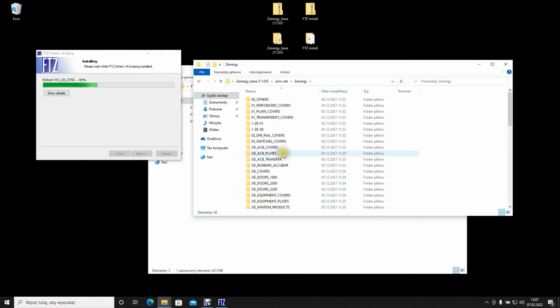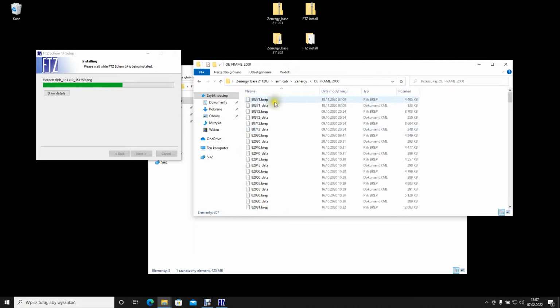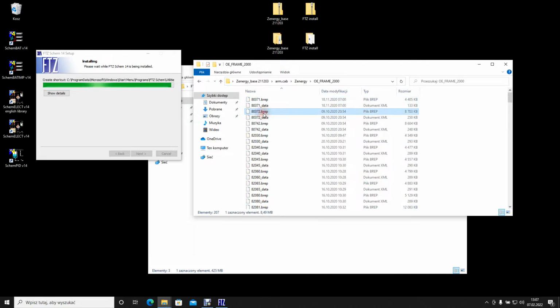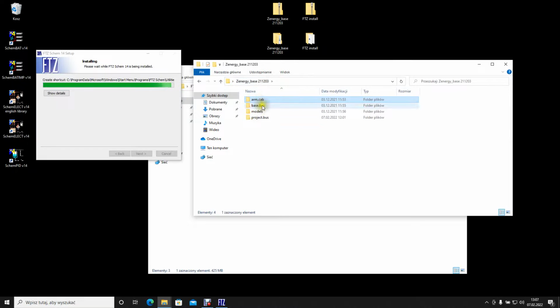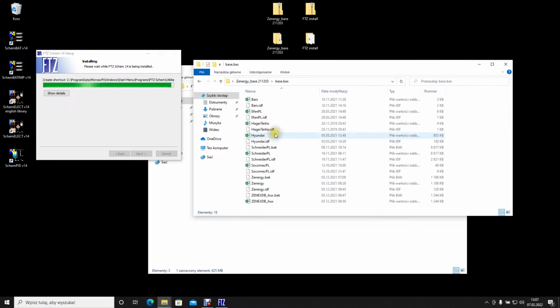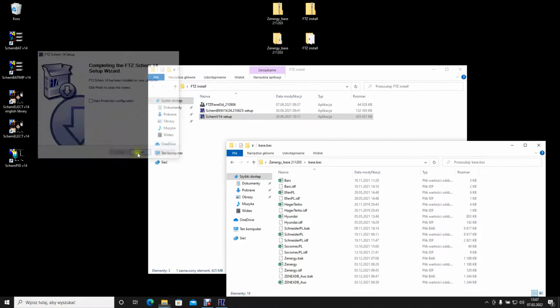And when you take, for example, in our system frame, this is the family. Here you have folders with all the families. You will see big files of a few megabytes with each 3D graphic. It's with extension .brep. So the first folder is with the 3D database. Here are CSV files. Oh, the installation has finished, so I will finish it.